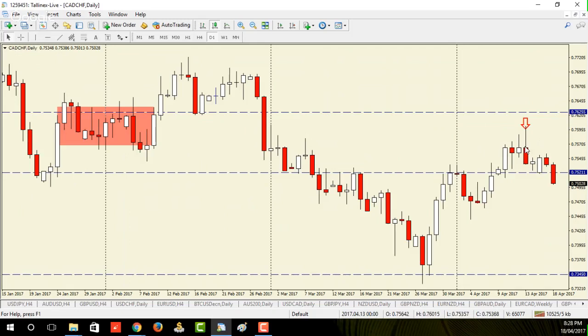But what I don't like about it is it's not on where I have my resistance level up here. So I wouldn't take this one, even though it would be in profit right now. I would definitely not take that one. Hopefully that makes sense. So that space concept is very important if you are looking at reversals or swing trades.